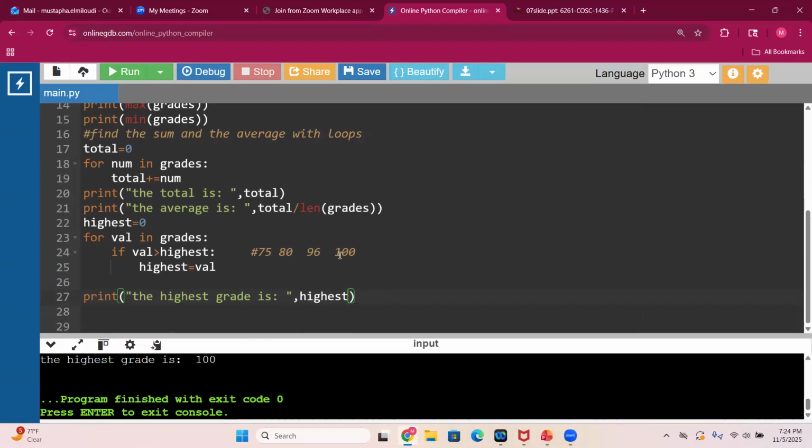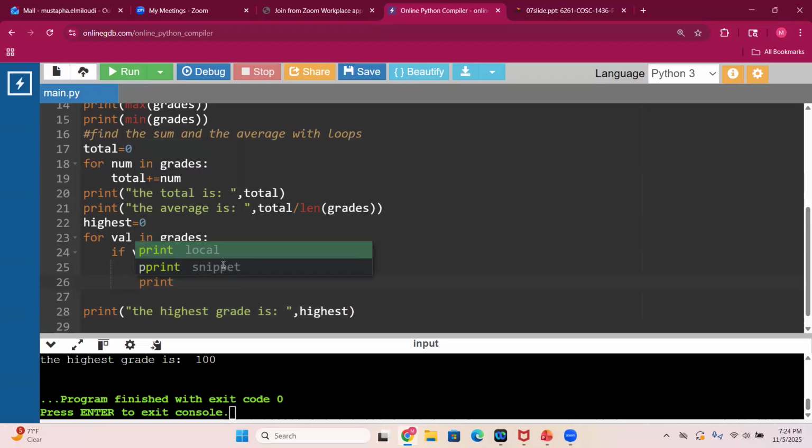Now, if I want to guide you through the process, how about if I print the value here? So every time I assign a number or a grade to highest, I will print it just to see how many times highest changed.